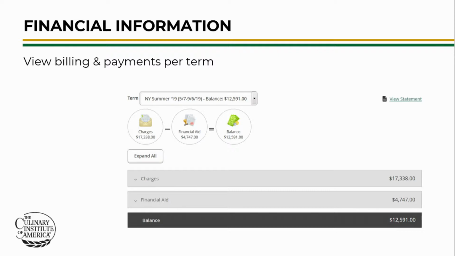So you can see here that right at the top of the page, there's two different items. So there is the term, and you can see that's a drop-down menu. So you can actually choose what specific term you can look at in terms of your billing history by just choosing that drop-down menu and clicking the term that you want. And then right here is a list of activities. So these different little bubbles are going to show you the totals of all charges, financial aid, payments, and refunds that you've received on your account, including either a total balance or refund balance.